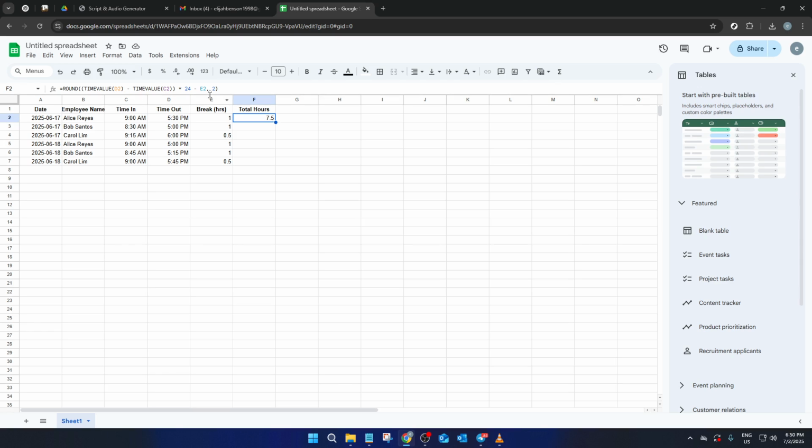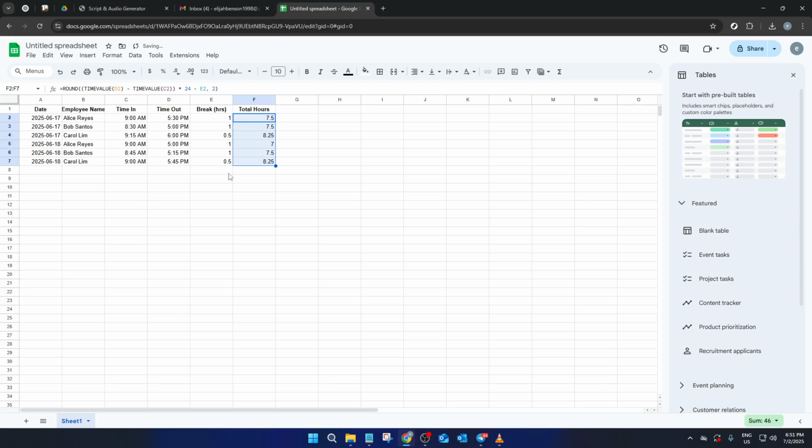The function TIMEVALUE is super helpful. It converts your time in and time out entries into a format that Google Sheets can calculate with. So when we subtract TIMEVALUE C2 from TIMEVALUE D2, we're finding out exactly how many hours were spent at work from sign in to sign out. But you'll notice multiplication by 24 in the middle of this formula. Here's why: by default, Google Sheets deals with times as fractions of a 24-hour day. So to turn those fractions into real-world hours, we multiply by 24.